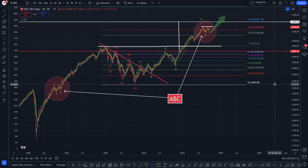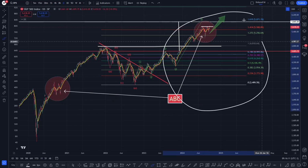Equally, something I'm looking at is the DXY, so I'll show you that. Again, if this starts to break down considerably, bearish market structure, then we've got to flip bear on XRP because it's equally risk. Okay, let's dive into the DXY and show you what I'm looking at right now.